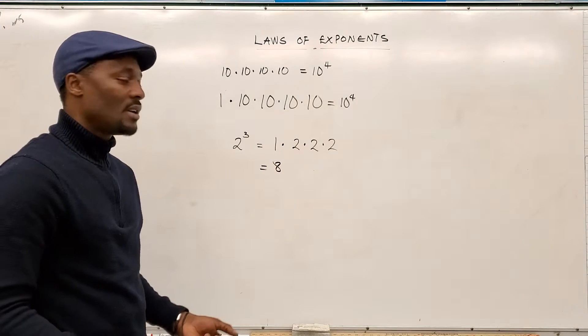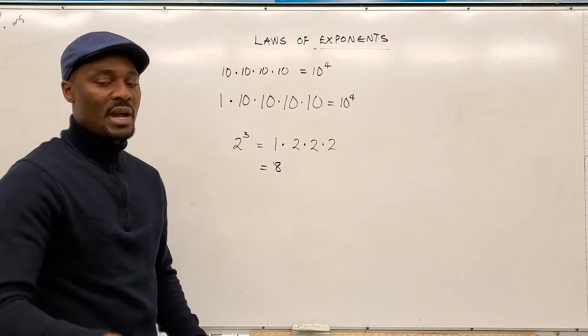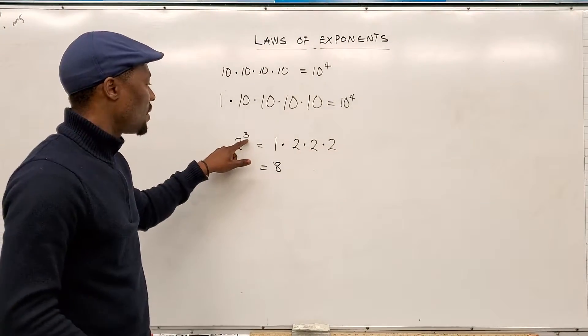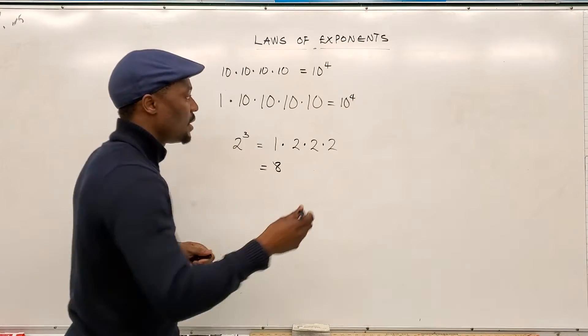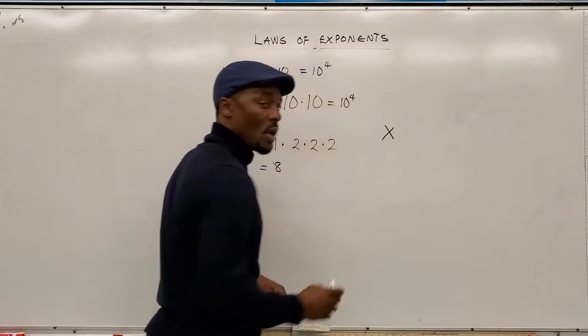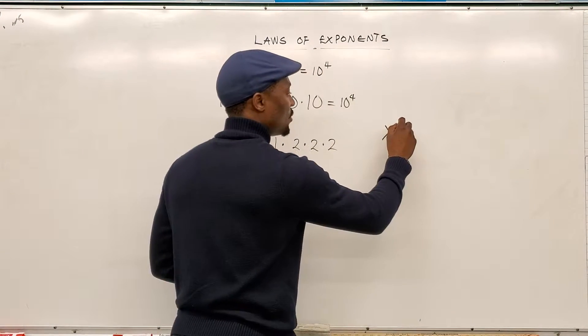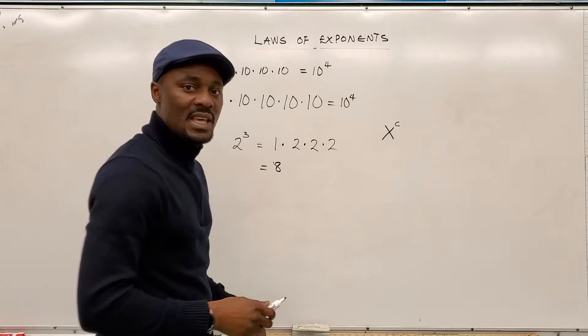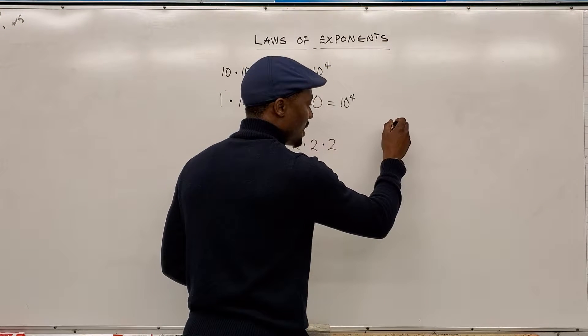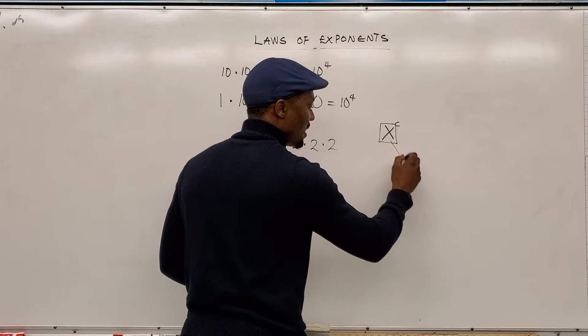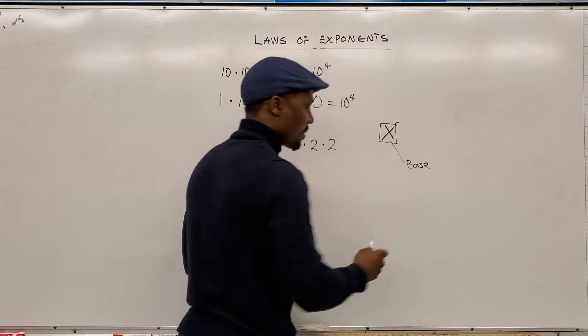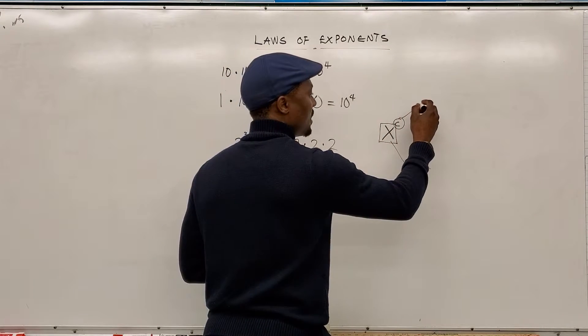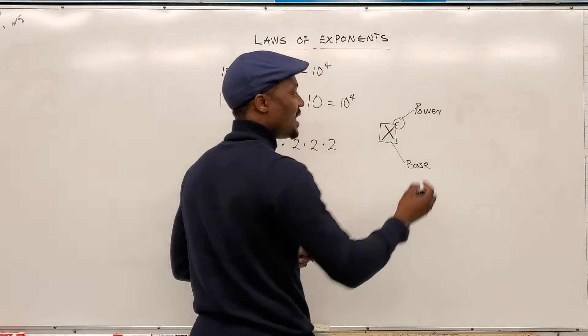So that's basically what exponents are. So whatever you write, just multiply it by itself, multiply it by itself, multiply it by itself, the same number of times as the power. This is called a power or an index. I'm going to write those words. So if you have a number, we don't know what number it is, but let's say it is X and it is raised to power, I like using the letter C. If you have X to the power C, it simply means that this one here in the box, I'm going to box this and say this is what you call the base. And this one here is called the power. This is the power. Some people call it the index.